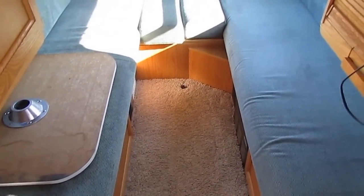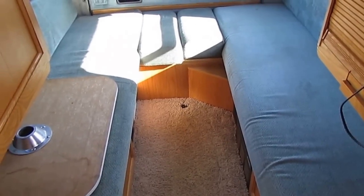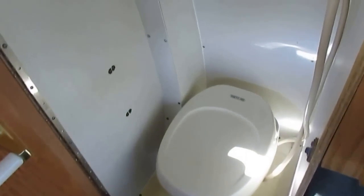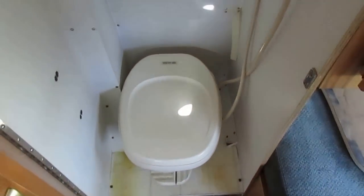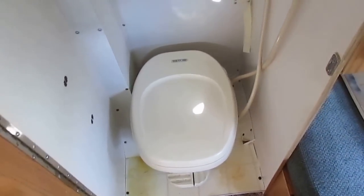It's got a table that sets up in back — I just need to get one of the peg legs out of the shop. The table's in great shape. The upholstery's in great shape, and this makes a king-size bed. Open up right here and you've got a little bathroom with a shower. You put a shower curtain on this rack and it goes all the way around you. The floor is fiberglass with a shower drain. Not something you want to use every day, but it's there if you need it. Of course, it's also got an RV toilet and a black water holding tank. Everything closes up out of the way when you don't need it.